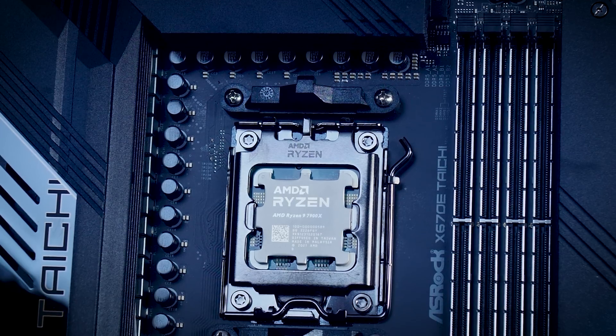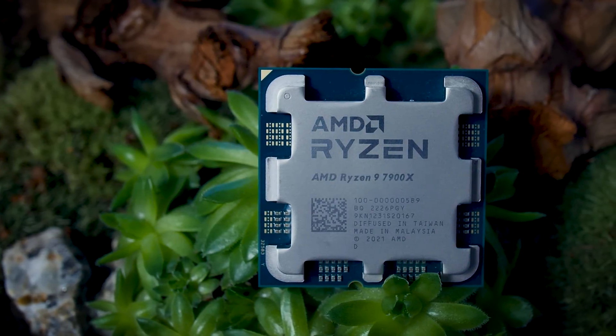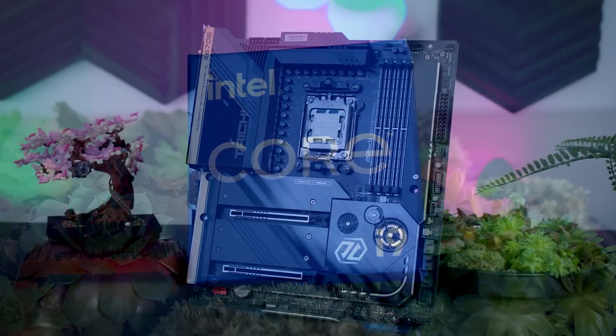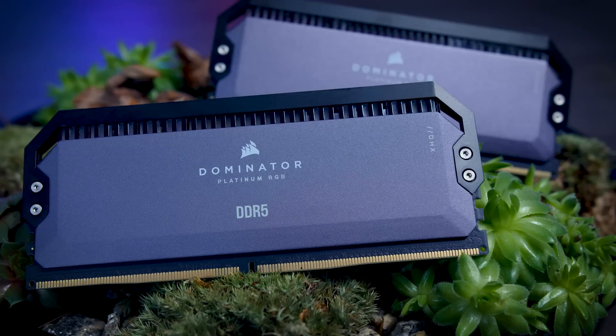I chose an Nvidia GPU because they still dominate the high-end GPU market. I also plan to make a SAM-dedicated video when the new GPUs come out to see how much difference SAM makes specifically for Ryzen 7000. You also cannot just look at CPU MSRP to make your decision — the 7900X is a $549 CPU while the i9-12900K is about $570, so they're similar. But if new AMD motherboards end up costing significantly more, that could sway some buyers. AMD is also DDR5-only, while Intel still offers DDR4 as a cheaper option.